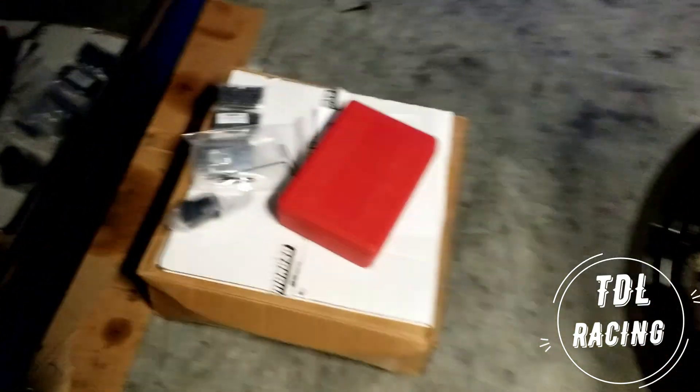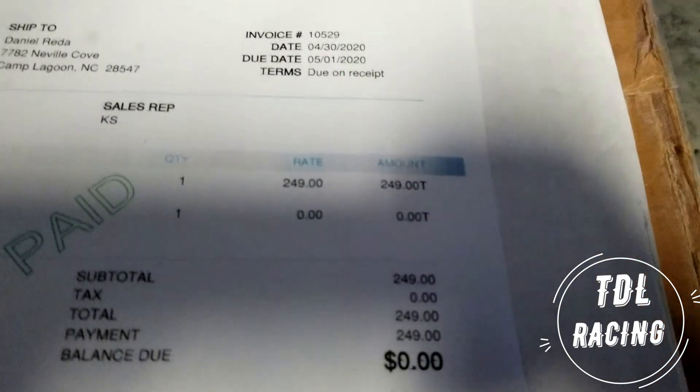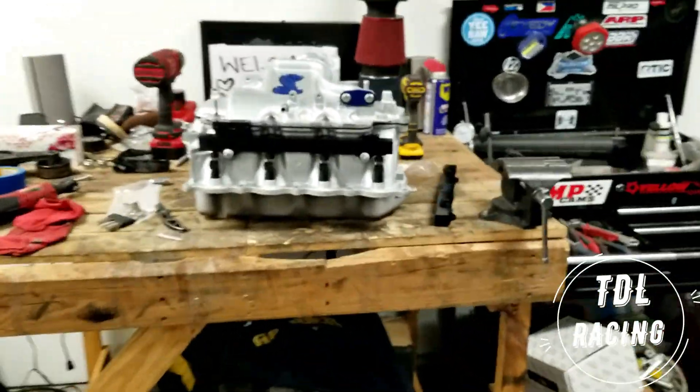I'm gonna throw the other one on the other side, but I'm getting pumped up — this looks sweet! Big news: Jordan Martin came through and hooked me up with the cam degree kit. I got the whole kit, I got the wheel — this wheel is huge. A little expensive at $250 for the cam degree kit. I also got my AccuFab secondary timing chains, which you definitely want if you're running anti-lag. Definitely expensive, but I'm gonna try and sell it after I'm done with it.